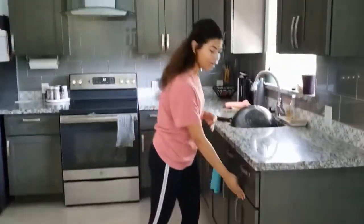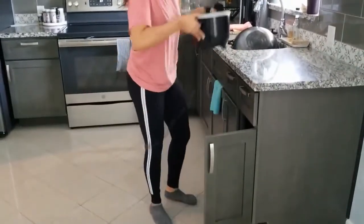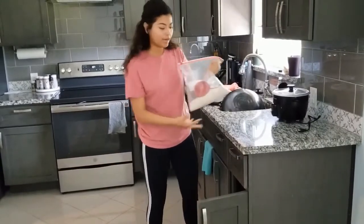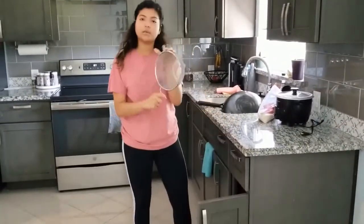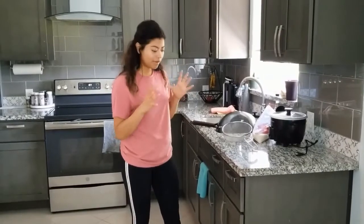For my new process, this is still my rice station, but instead of having to go to the pantry to get everything twice, I placed everything in one cabinet under here where I can store everything and grab it more quickly. I have my rice cooker here — I can take it out and plug it in. I also have a flip-lock bag where I keep my measuring cup for easy access, and right above it there's a shelf where I keep my strainer.